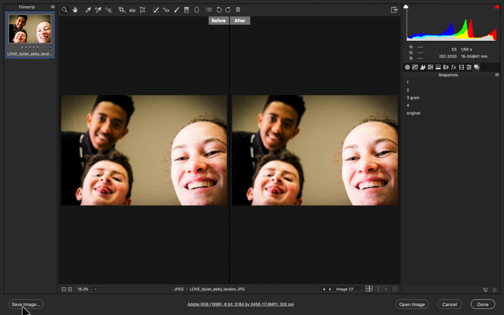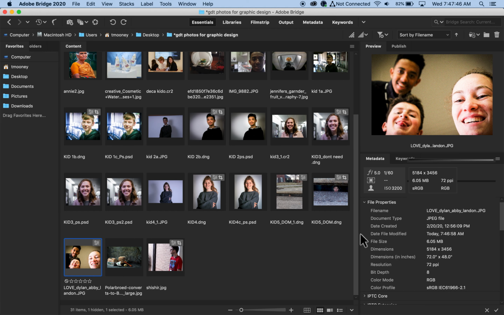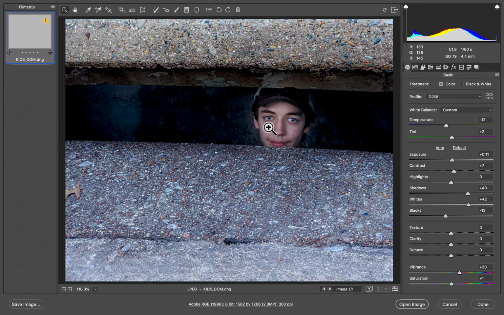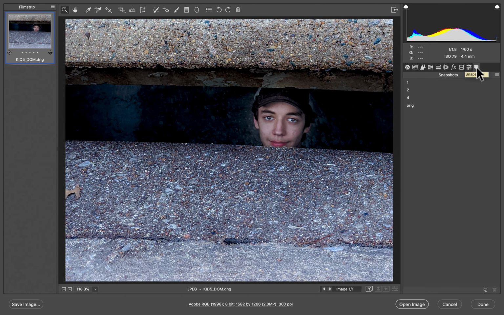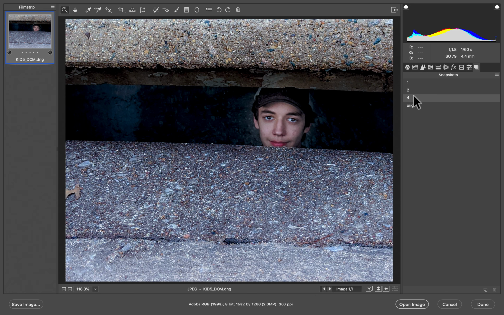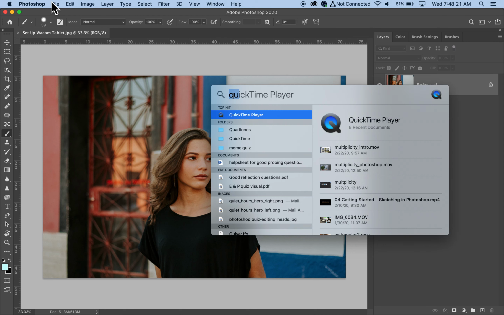So don't worry about coming over here and saving it as a JPEG, because you have to save it as a JPEG to get it to take your edits into your Google Drive. So if you didn't figure that out, just by clicking and dragging this picture, well, actually it would probably say DNG. Clicking and dragging that into your Google Drive, it doesn't take your edits. It takes the original picture. Okay, and I'm not sure, well, I do know why. It's just the way the program works. It's always worked that way. So it would take this picture into your Google Drive instead of your edit. Okay? But we don't have to worry about that today, because you're just going to do screenshots.